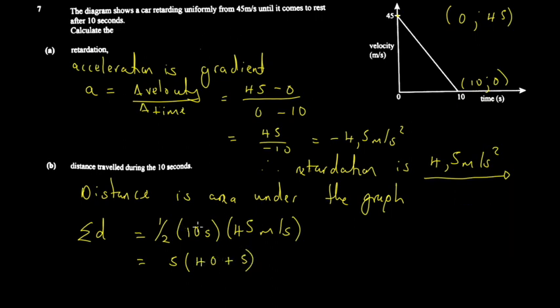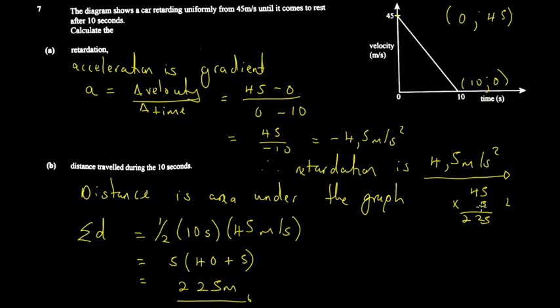If you want to just simplify without looking at my working, it'd still be fine, but this is how I manage some of these big numbers. So 5 times 40 gives 200, plus 25, so you get 225 meters. If you don't want to do this, you can just say 5 times 45 directly. So 45 times 5, 5 times 5 is 25, write 5 carry 2, then 5 times 4 is 20 plus 2 is 22. It's still fine. So that's just about it for this part.